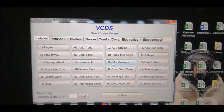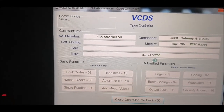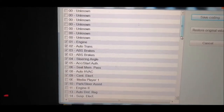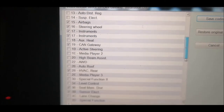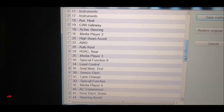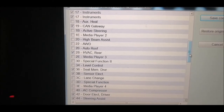Also, don't forget to code the CAN gateway with the new module, because otherwise you will receive that it's incorrectly coded. So in the installation list, you will just go there and pick the camera. This has nothing to do with the functionality, but with the errors which will be thrown when you are going to scan the whole unit.